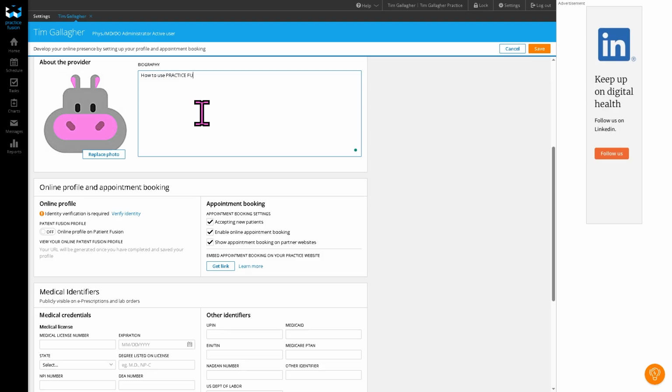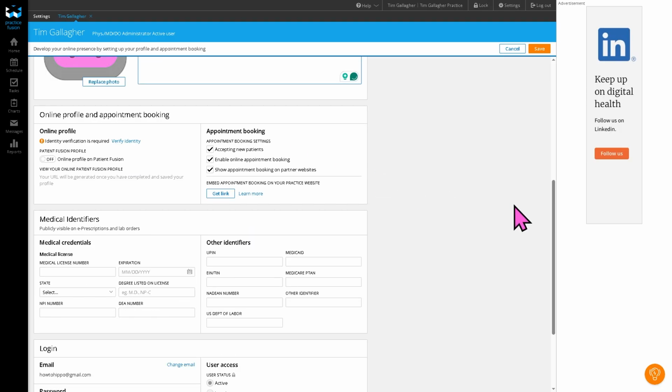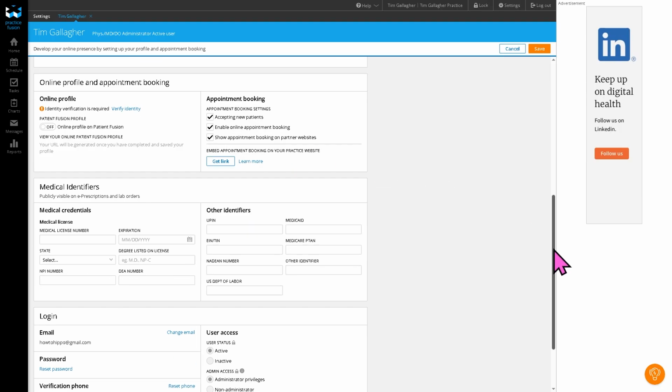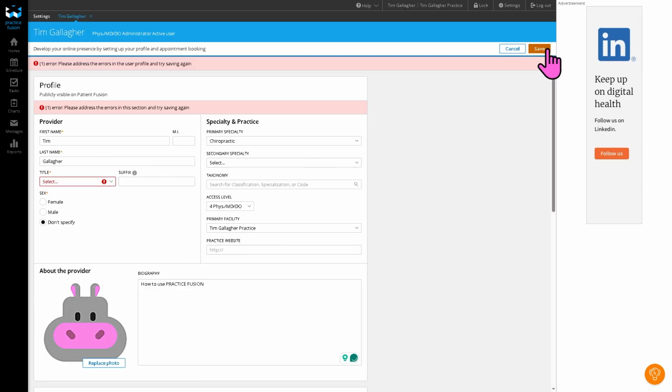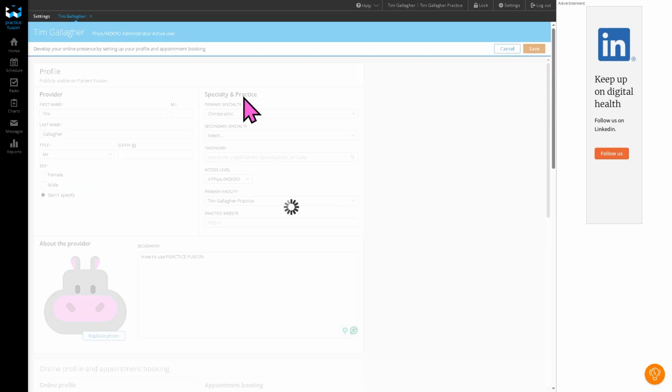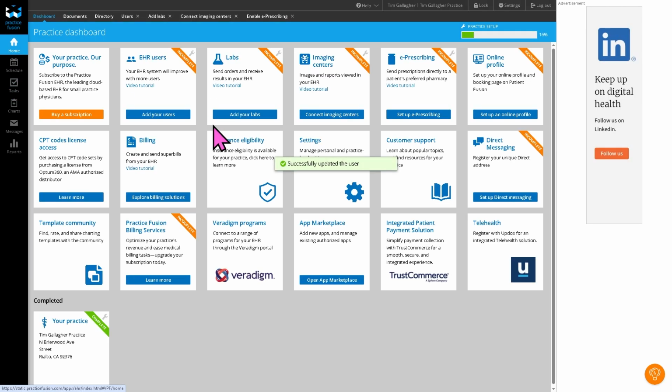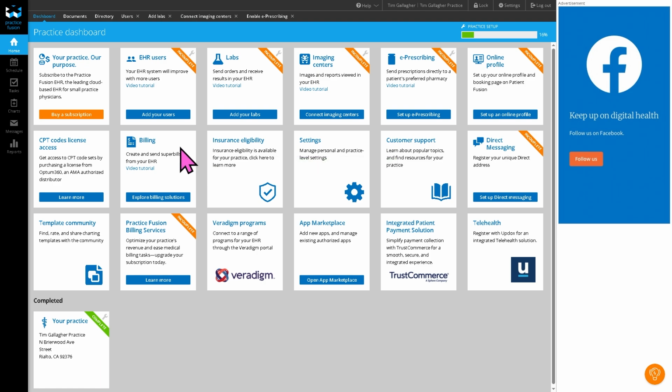Let's say we have that. If you want to get your link, you can do that here and click the save button. All right. Title is going to be save for now. Let's do that. Let's click on save. We're going to go back to the main homepage after updating your online profile.